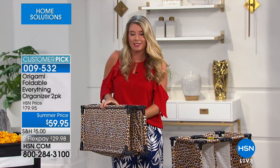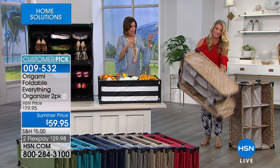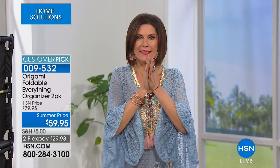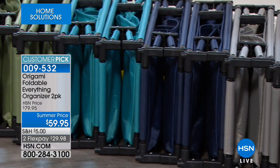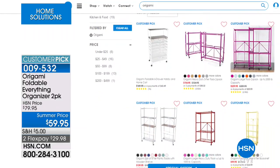Since it's heavy-duty nylon, you can clean it out easily. When you're not using it, it stores down to basically nothing — but it's so strong and durable. You're getting two at $59.95. You'll use them year after year. Read the reviews on origami because virtually everything origami almost always has a four to five star customer rating. It's just so versatile — for sports, shoes, groceries, camping, and when you don't need it, it folds away.